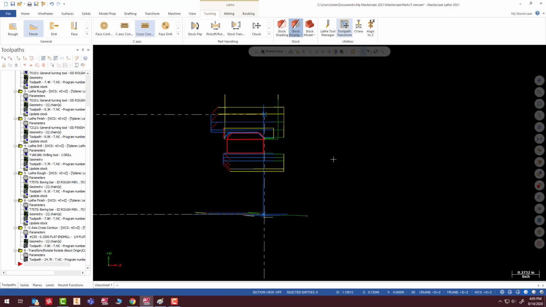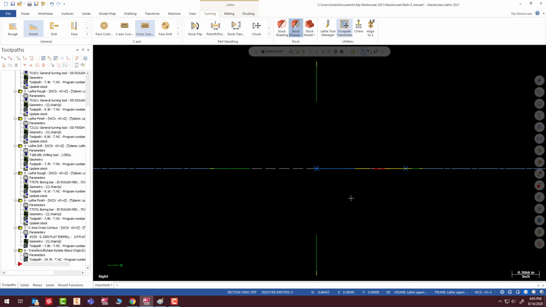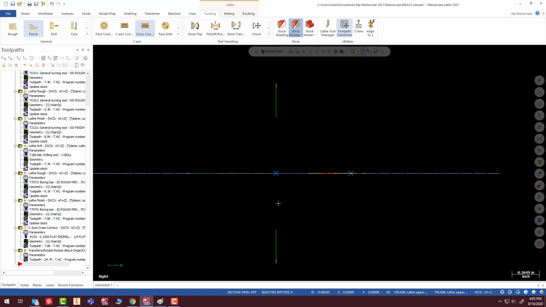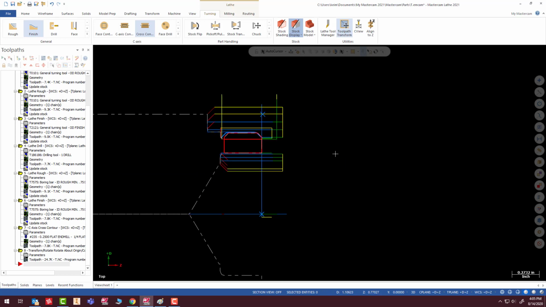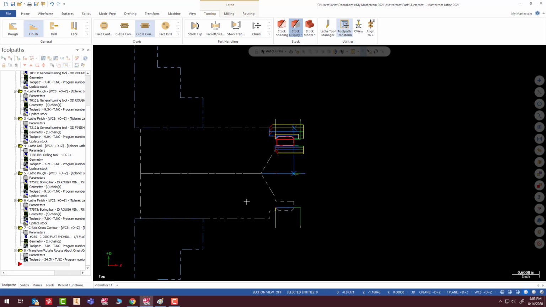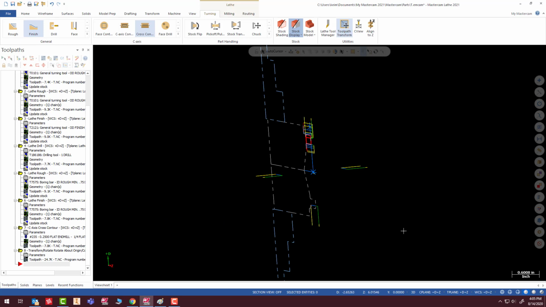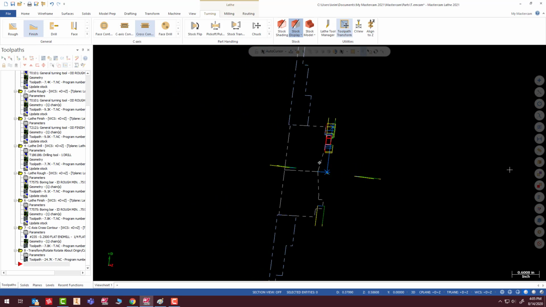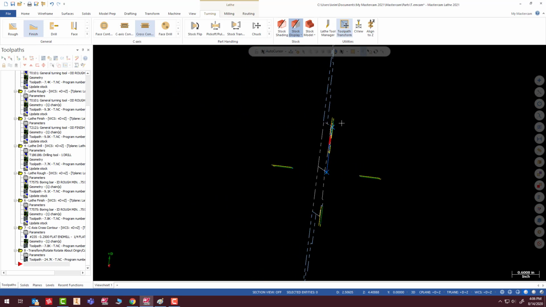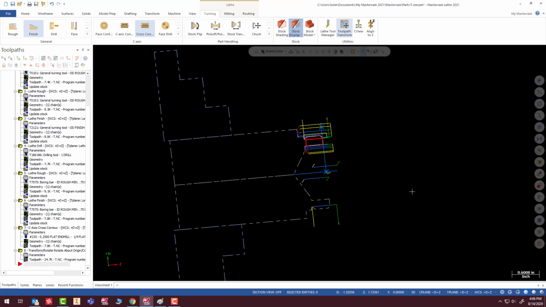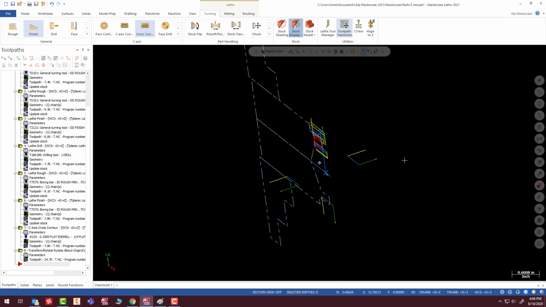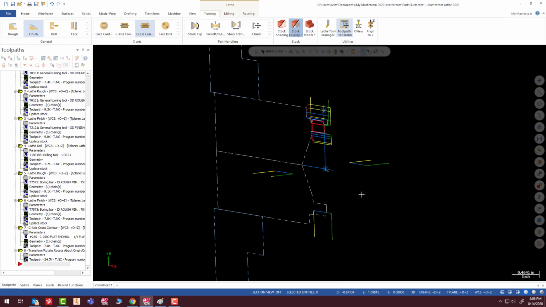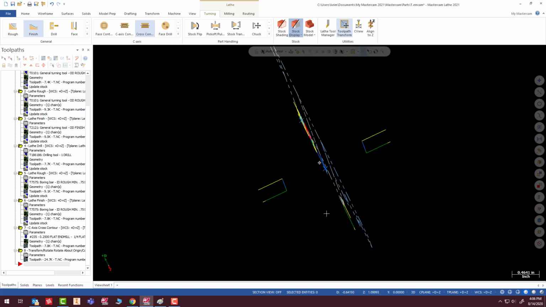And let's take a look. Let's go to the right side. So this is what it looks like from the right side. You can see it rotated them around. Go back to top. If it did top, it would have done it here, here, here, here, and of course the original. So whichever way you're looking at, that's how it's going to rotate it. Obviously left side I could have done as well. I could have picked left side and it would have done the same thing. Either one of those would have been okay. They would have both done exactly the same, left or right side. But that looks good. That looks like that's exactly what we want.